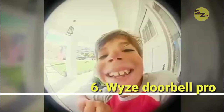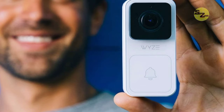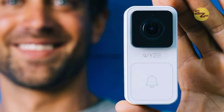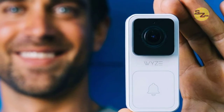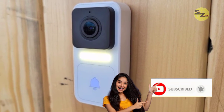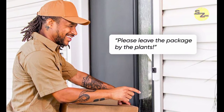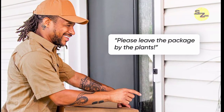Number 6: Wyze Video Doorbell Pro. Wireless home security cameras are more popular than ever. If you want something feature-filled at a fraction of what most premium models cost, then put the Wyze Video Doorbell Pro at the top of your wishlist. What's cool is that you can use it wired or wirelessly — the built-in battery offers up to six months of use. The lens has been improved to provide higher resolution and field of view.